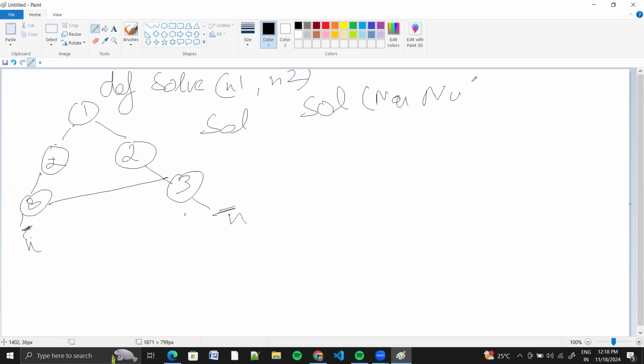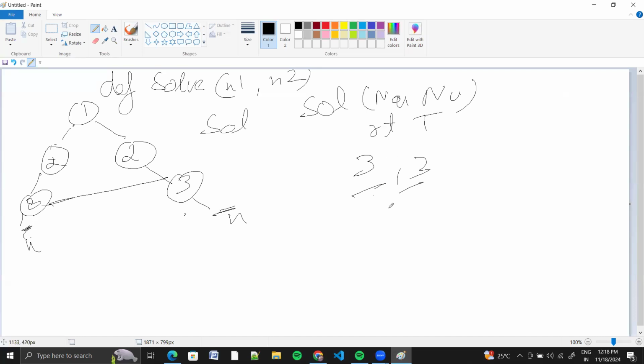Basically they both are null or none, whatever we want to say. Since both of them are none, we'll return true. And then we'll compare the root node. The value of the root node in both places is 3. So we will basically say that yeah, we'll also return true.